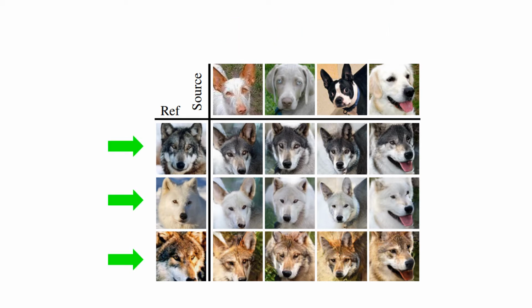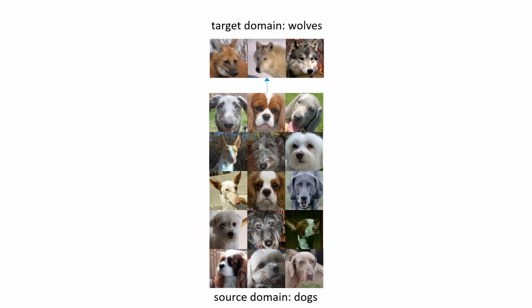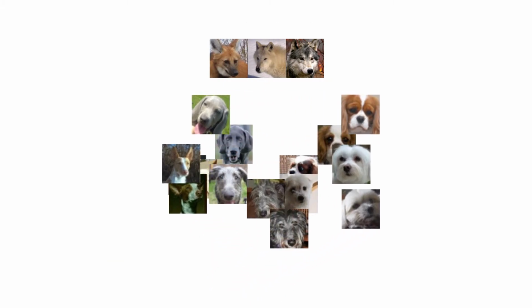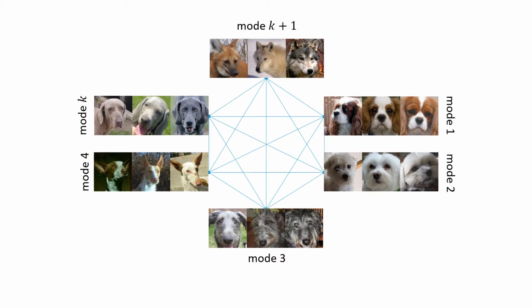Our key idea is not to look at the source domain as one piece, but to decompose it into multiple modes. Then we get a multitude of image-to-image translation problems. We train our network to perform translations between all pairs of modes. The power of our method stems from the fact that a single network is trained to perform relevant translations between a multitude of pairs. As a result, the network can perform the translation task better, and in particular, translates between the desired source and the desired target domain better.